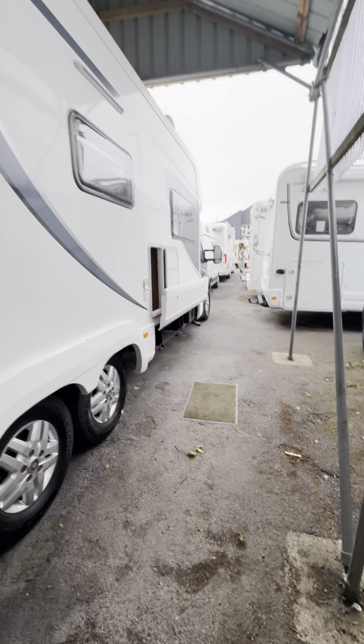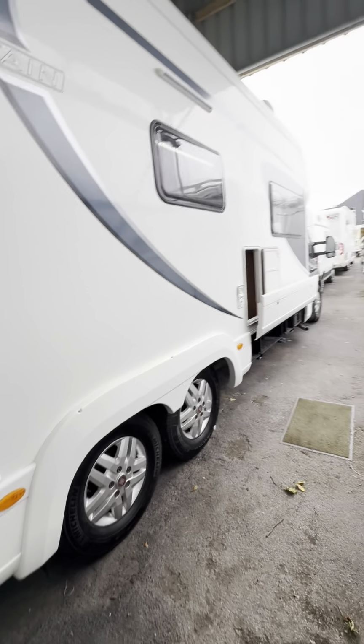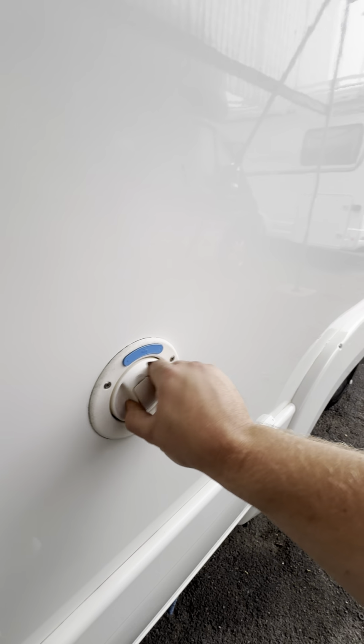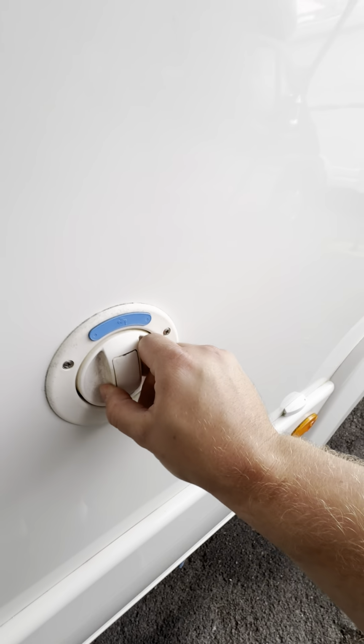So onto the offside. The offside is more about water and your leisure battery, which is just down there. But essentially this entire side is all just to do with water. So we've got the freshwater filling point just here. You will need your key to go into that to unlock it, but this is where you fill up your fresh water.